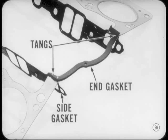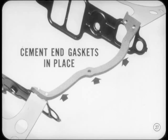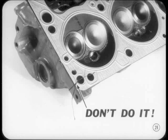The side gasket goes on first, and the sponge end gaskets on top of the side gaskets with the tangs sticking through the locating holes. You can make the job a little easier if you cement those end gaskets in place before you install the manifold. Use Mopar or Kryco General Purpose Cement between the seal and the engine block. It's the same cement used to attach weather strips.